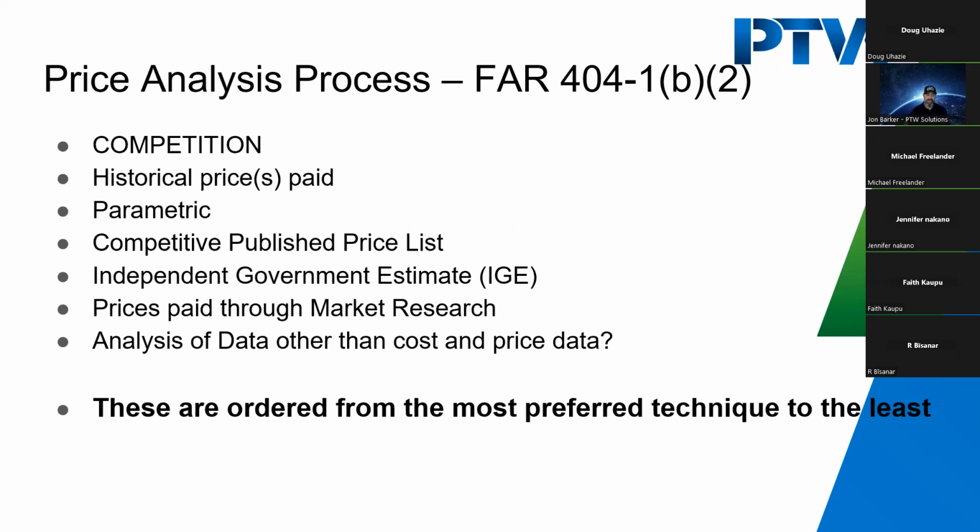But again, the first and foremost is competition, right? All things being equal, if there's a competition, it's going to go to the lowest price. However, as we all know from the best value trade-off, sometimes lowest price doesn't always win, but it is the easiest thing to gauge, right? Again, I'm buying the same widget. I'm always going to buy the one that's lowest price. So that's the easiest way to do a price analysis.